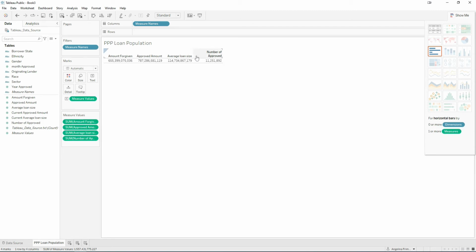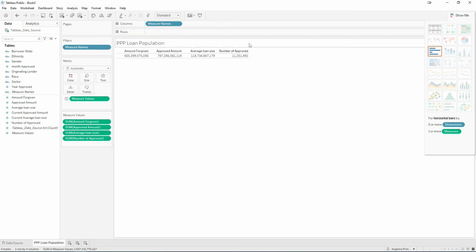Okay, let me open this up a little bit so that the name shows, yes. All right, now I'm going to do some movements here just to arrange the data the way I want it to present. So I want to move the numbers to the very first column and then the forgiveness amount to the last column. So I'll do this. I'll move numbers all the way to the top. Then the amount forgiven will come down. And then loan size, average loan size. Okay. Yeah, this looks good.